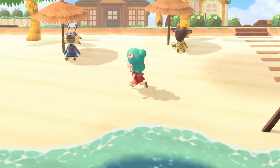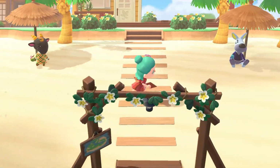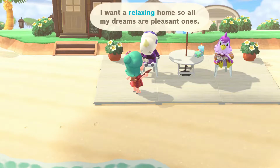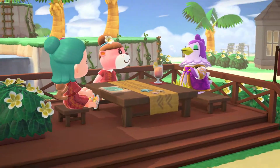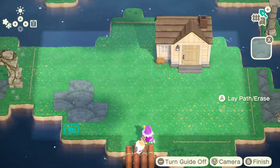Now, who should we choose? Ooh, a place to work out the rhythm of the music. A flower shop. A relaxing home. Or a choir group. This is interesting. Let's try that one out today. A place for choir practice.